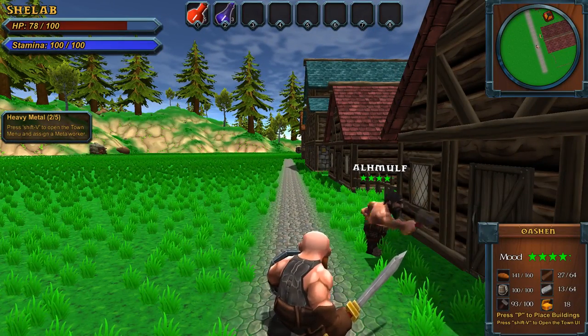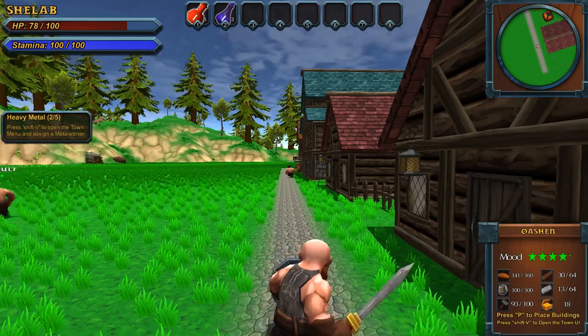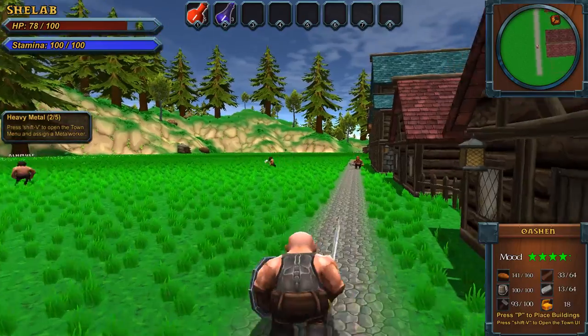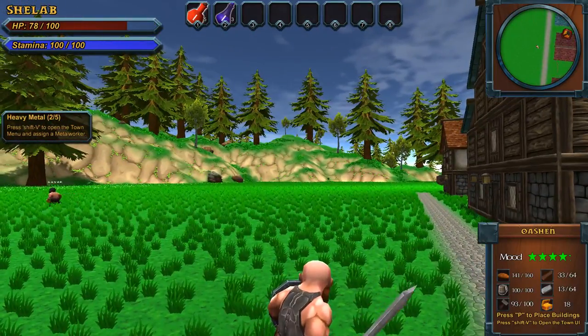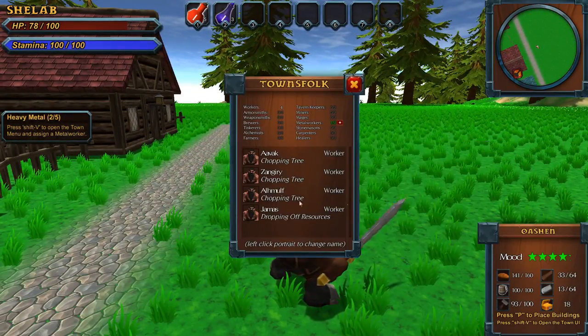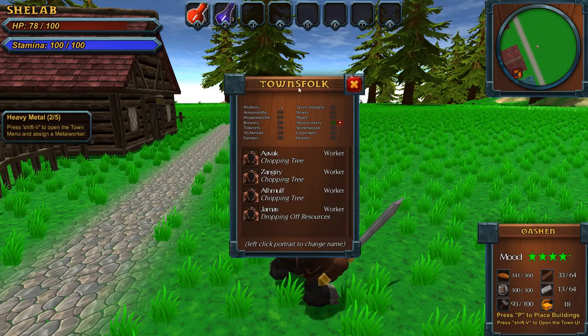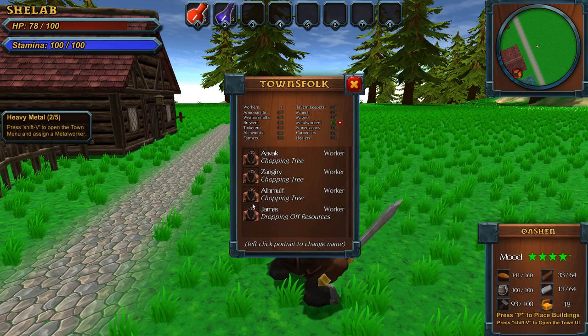Okay, I've completely lost my place. I was building the metal workers, wasn't I? Yes, so we're waiting for them just to finish doing their little bits and bobs. Okay, so now I am to press Shift and V. That little menu that we went in earlier to rename everybody. Now we have two more people that we need to rename.